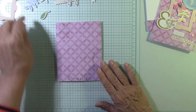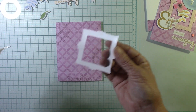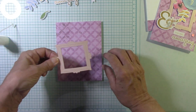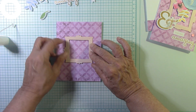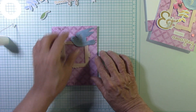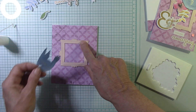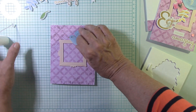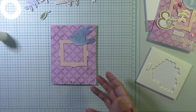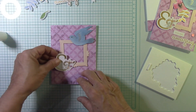They're just so pretty. This has adhesive on the back, but really and truly to be extra good about locking stuff down, I'm going to put a little bit of liquid glue on here too — I've seen other demonstrators do that and I think it's a good idea. I'm going to put this right here in the center of our card. I love this little bluebird — I was looking at how could I use this bluebird. Isn't that pretty? We're just going to go around placing our die cuts and putting foam, because I don't want it to rest on that frame on foam.